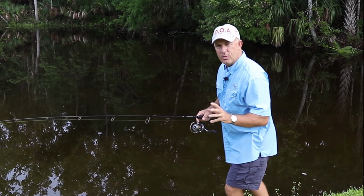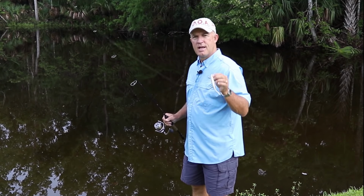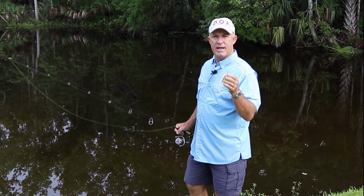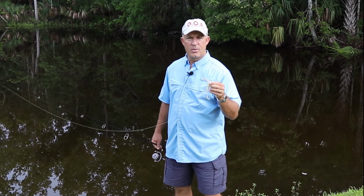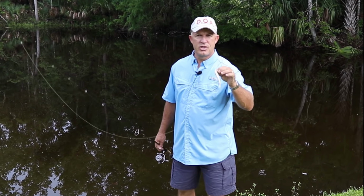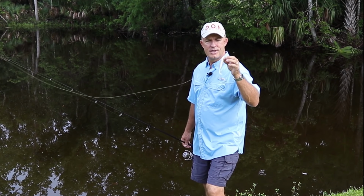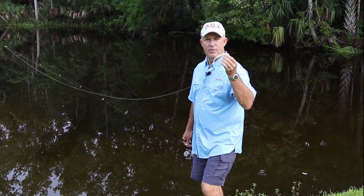One final thing I can do with this, although I don't do it a lot, but you can certainly use it for this, is as a topwater surface bait. Here in Central Florida, we get lots of grass on the surface. On places where you bass fish, there may be a lot of grass or lily pads or other obstructions that you need a weedless bait for.